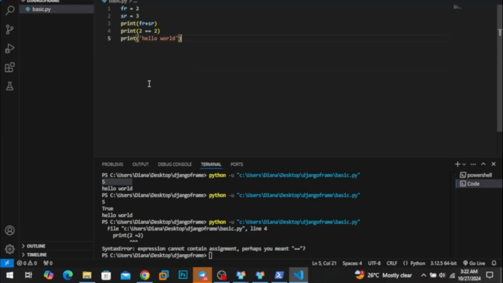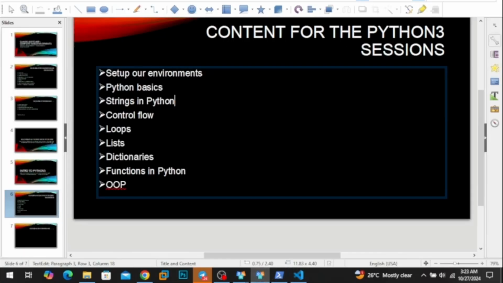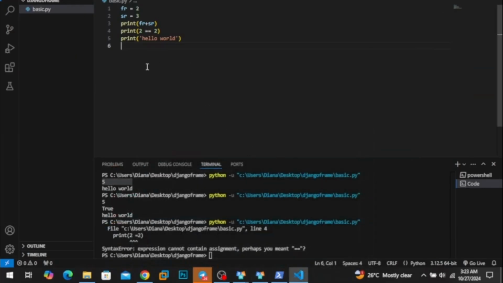Okay, so another thing for us to talk about, let's check our content, is control flow. So control flow is something like a statement, whether if or else. Control flow in programming language means conditional statements. We are trying to compare something: if this thing is really true, or if this thing is really inside this container or outside the container, just tell our user that what you are looking for isn't there. That is what we use the if and else statement for in control flow.